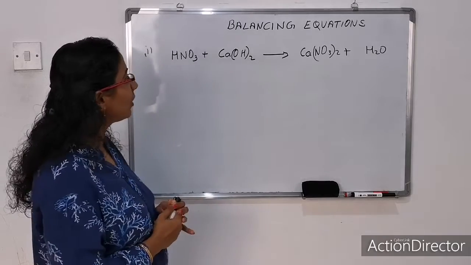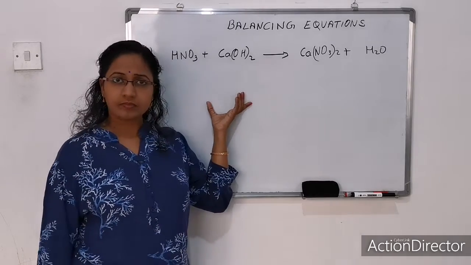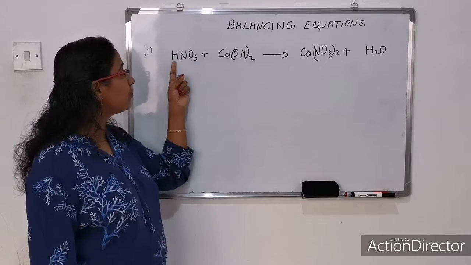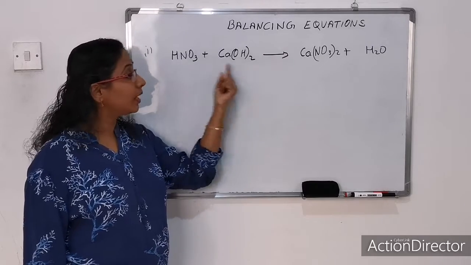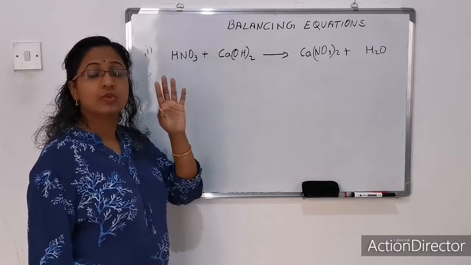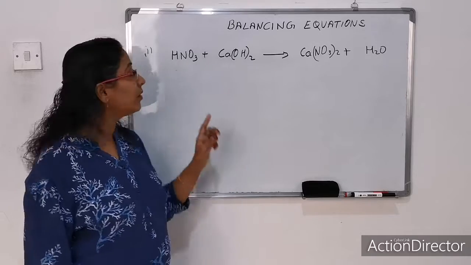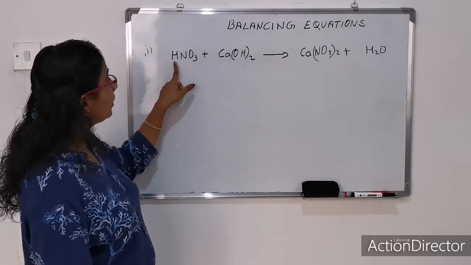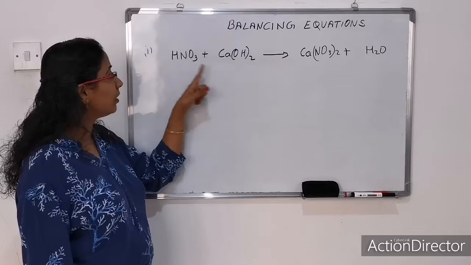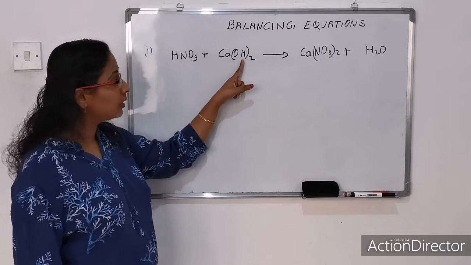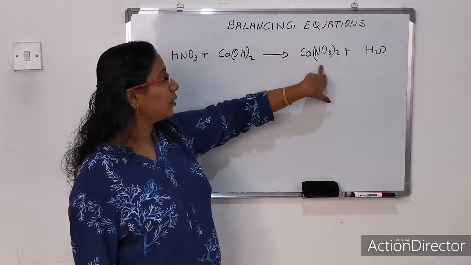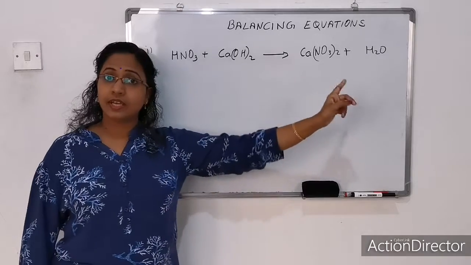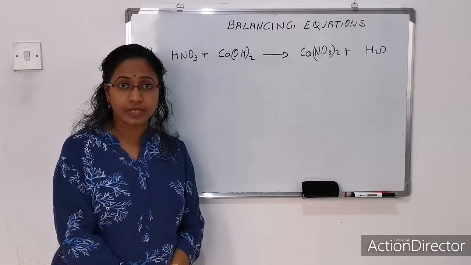So the first thing I will do is, here in this case, this is HNO3. What is the first element in this equation? The first element is H. So first and foremost I will try to balance H. H over here is 1, and here 2, so this is 3 on the reactant side, and there it is 2, right?